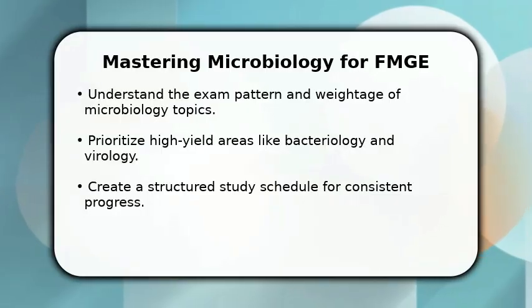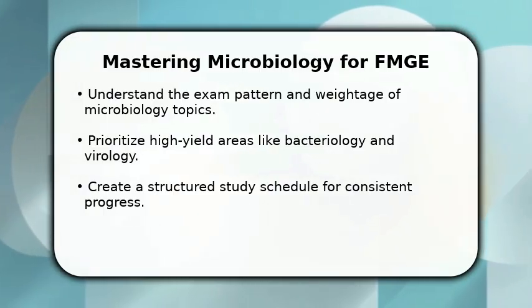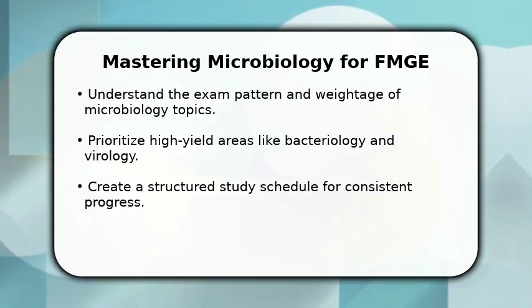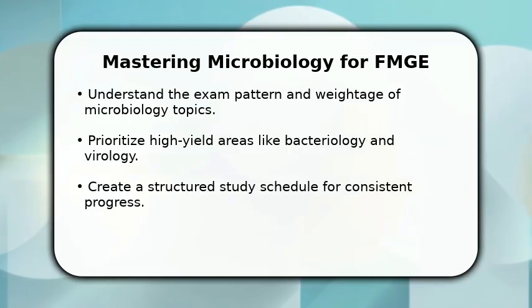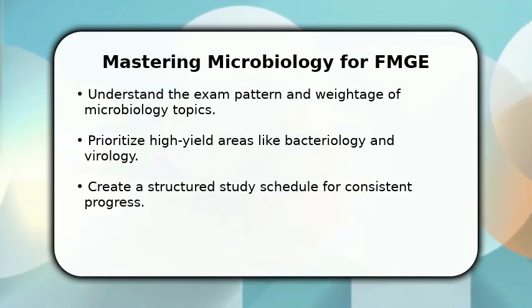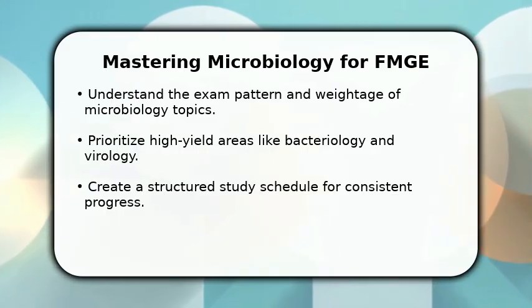In this video, I will explain how to study microbiology for the FMGE. First, understand the exam structure and how microbiology fits in. Microbiology typically accounts for about 25 to 30 questions, making it a significant section. Next, identify the most frequently tested topics, such as bacteriology, virology, and immunology, to focus your efforts.